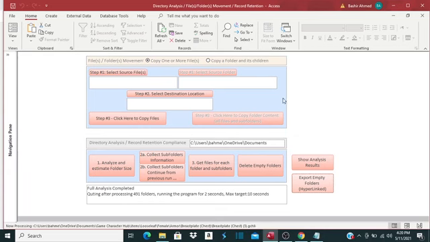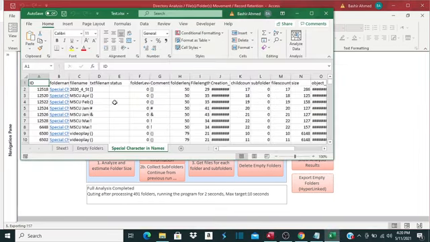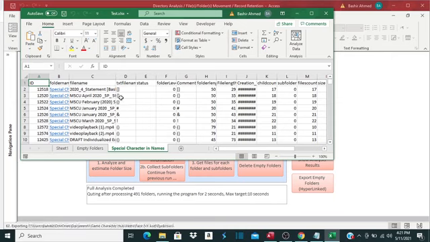Click OK. What's happening here, you can see it's exporting the data that has special characters in it. I can easily see right there already that some of the documents have special characters in them: ampersand, number sign, exclamation mark.